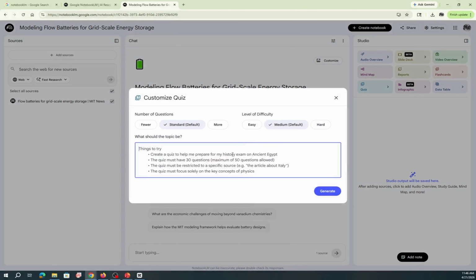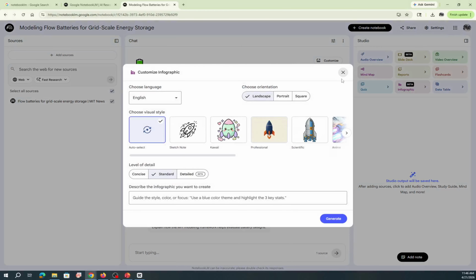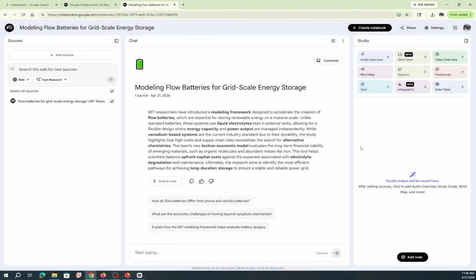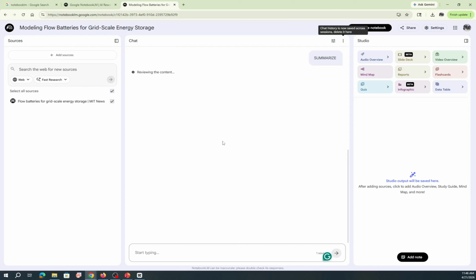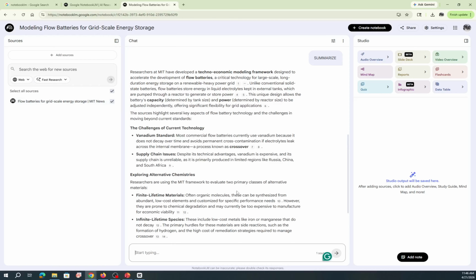Similarly, you can use quizzes to create quizzes. This is very important for teachers. And infographics for researchers, you can give the instructions. Similarly, the data table will quickly summarize everything from the source in the form of a table. You can also add some notes. You can also talk to it, so it will summarize, or you can give a full prompt. So it's summarizing from this source. You can even do a lot of things.